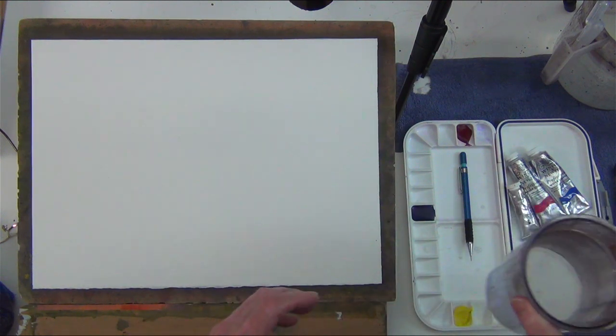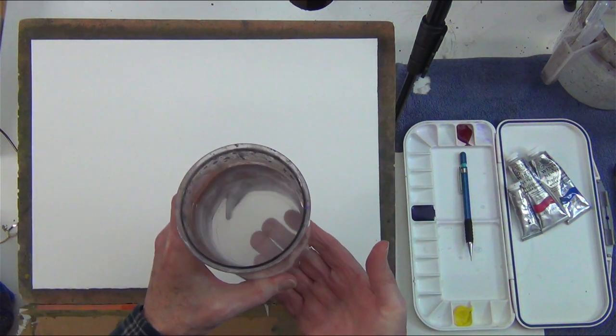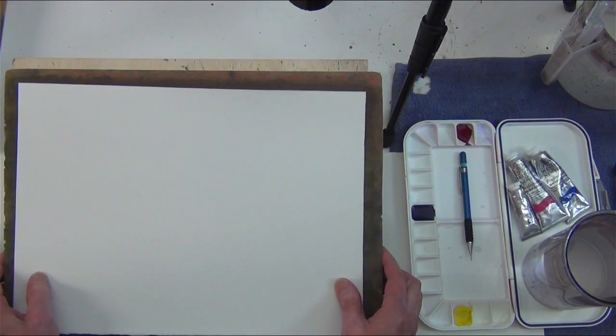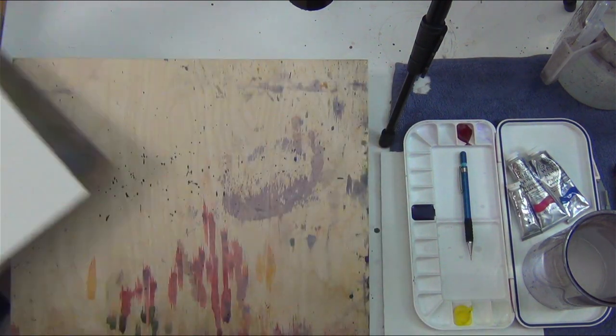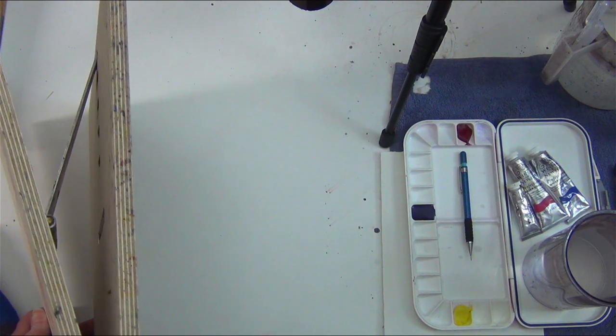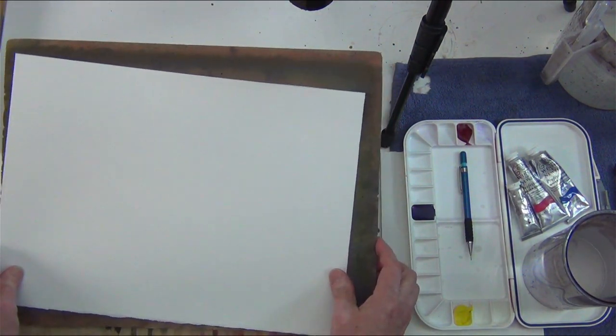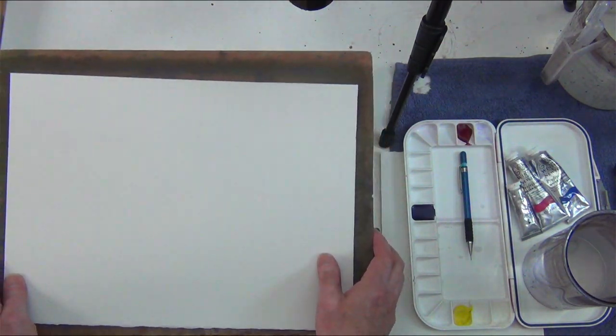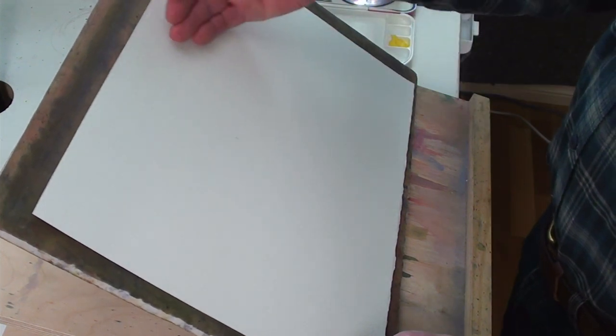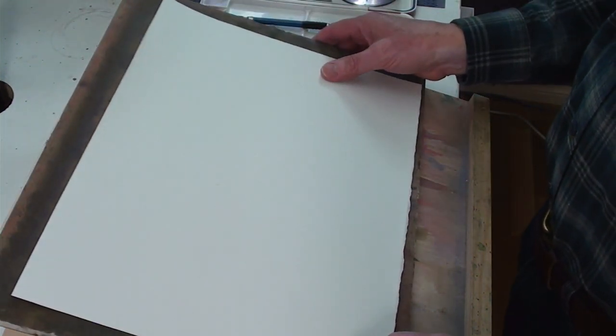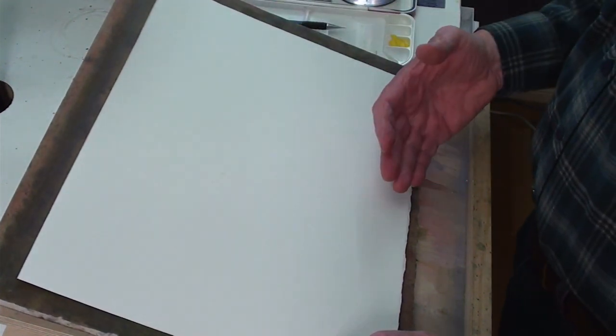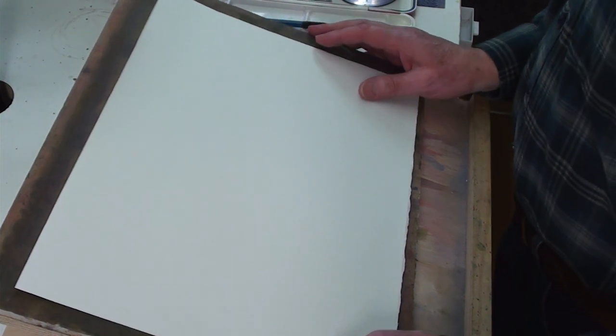And you'll need a water container, usually something about this size will be fine, something that holds one or two pints of water. So you also need something to hold your board at an angle of about 15 degrees. So that can either be a block of wood, a box of tissues, or if you like, a simple easel like this that you can rest your board on. So this angle's about 15 degrees and that's really the main thing. You don't want it too much higher than that because as you increase the angle of your board, the quicker the paint will flow down the paper. And unless you're very comfortable and experienced, that can make it a bit of a challenge because the paint can run down the page into areas that you don't want any paint on.